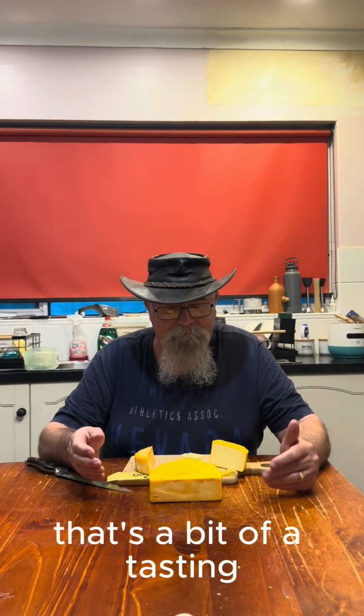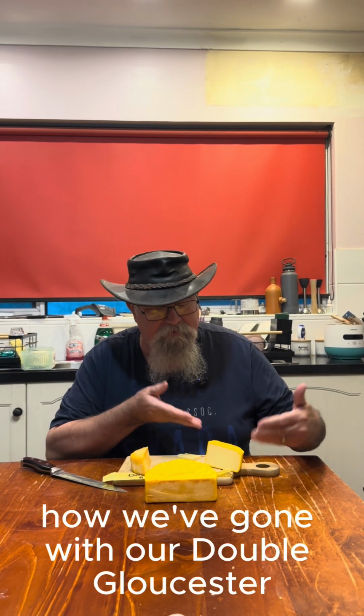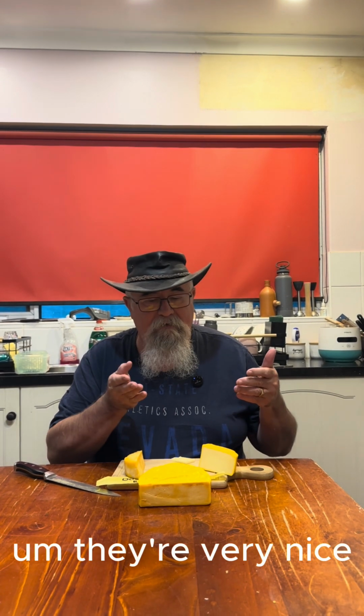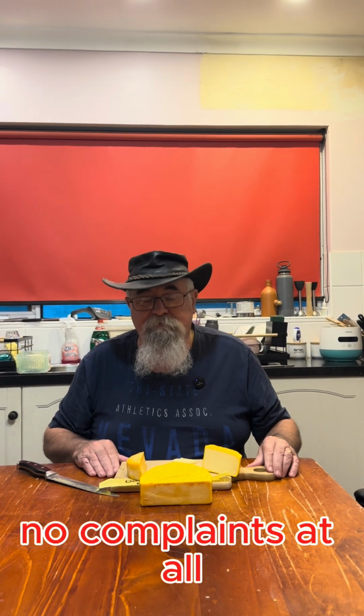That's a bit of a tasting. How we've gone with our Double Gloucester compared to our Wensleydale. Both, I think, are really good cheeses to make. They're very nice, no complaints at all.